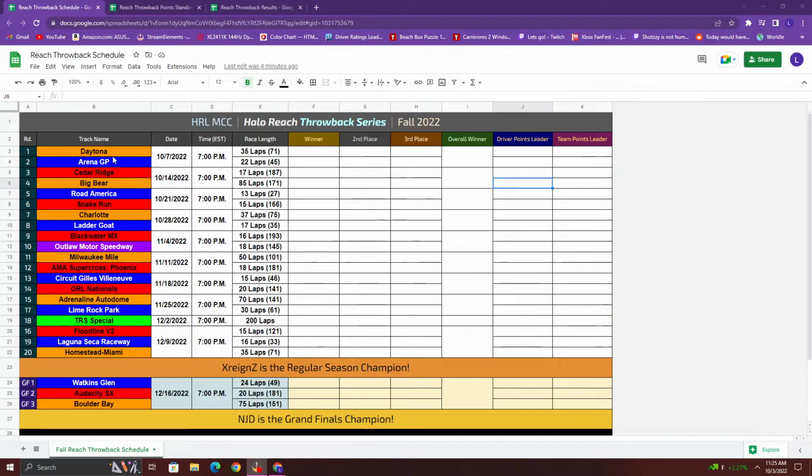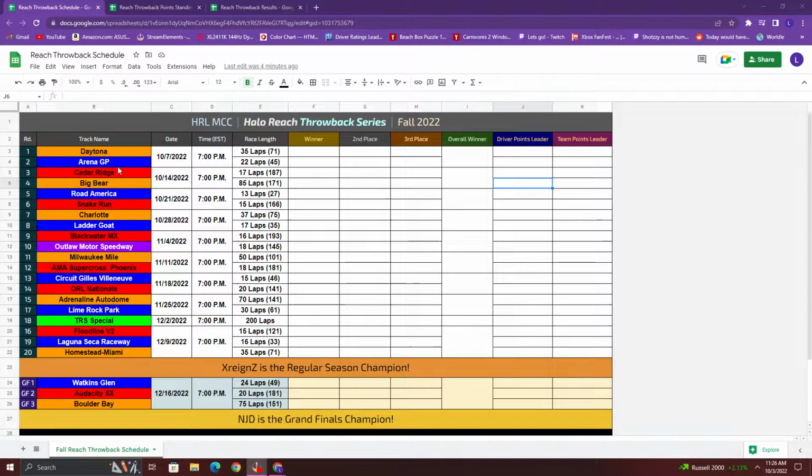So orange tracks are oval tracks, and there's a bit of a mix. Daytona is obviously a pretty big track. Charlotte's kind of in the middle. Big Bear is a smaller track, so it kind of starts off with the whole range in these first three tracks. And then you even have a bit of a wild card in there with the Autodome. This one's pretty cool because it's like a legit terrain oval, kind of like what we did in TRS, but a bit different. But it works in a similar way. Like for it being a straight up terrain oval, it actually works out pretty well. So the track's pretty cool.